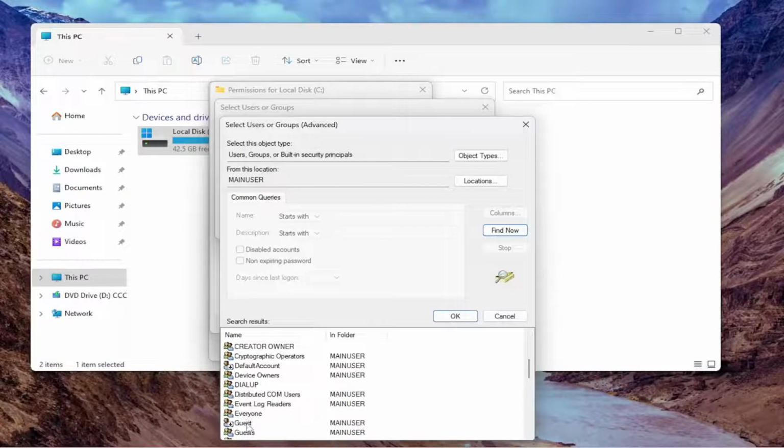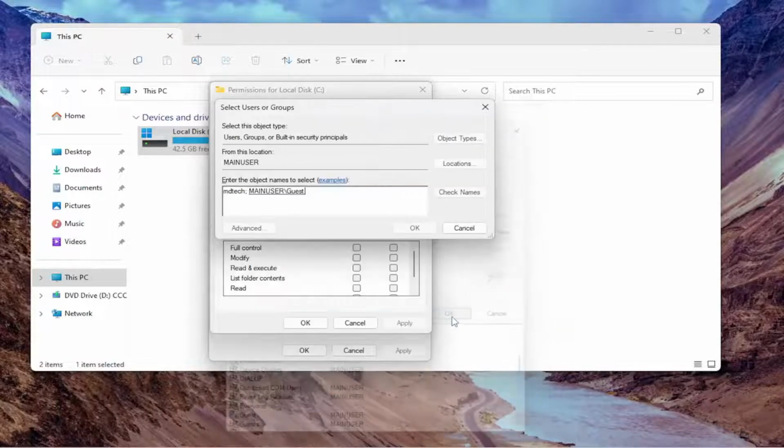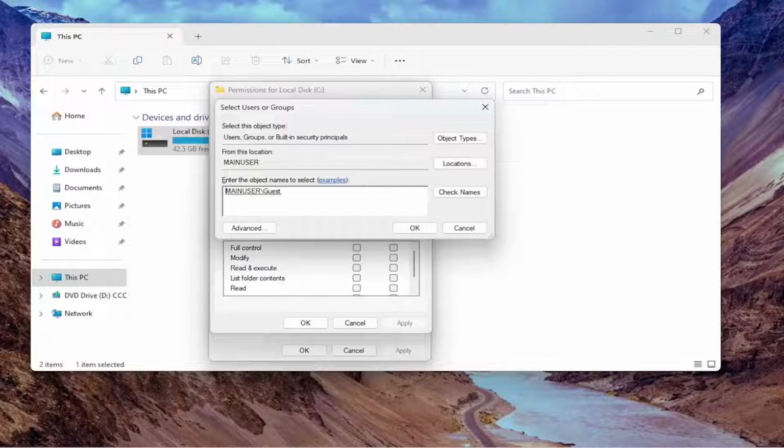So I'm going to go ahead and just select a guest account just for the purposes of this tutorial. I'm going to select OK. And then I'm going to delete the original text that I wrote in this field, so it just purely has the username here of the account we want to adjust. It's all underlined. And I'm going to select OK.